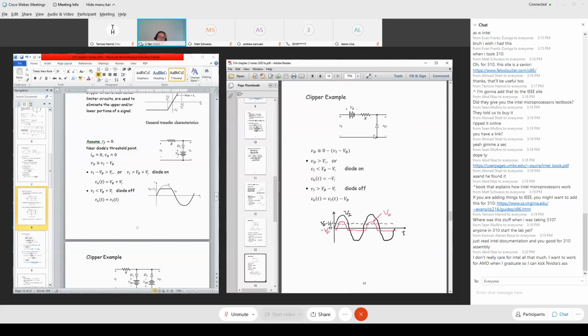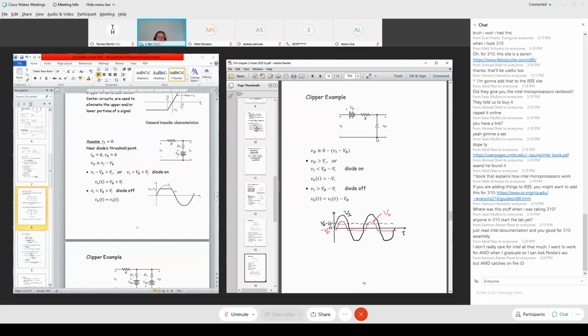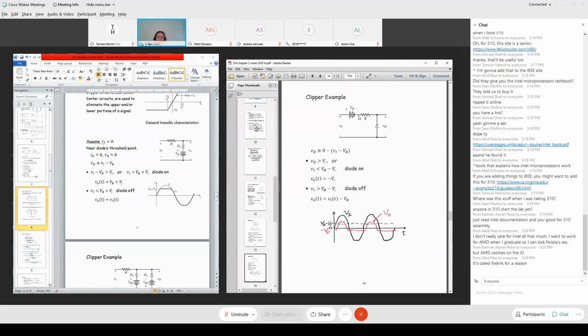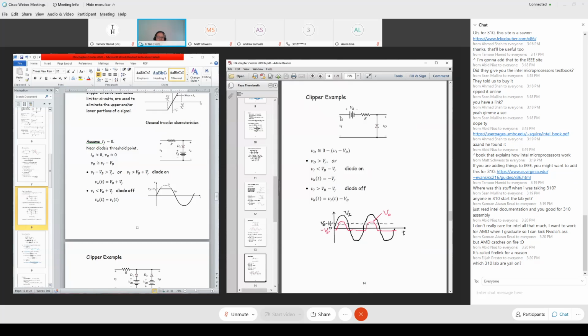How do I calculate VD? I have to use the positive side voltage and subtract the negative side voltage. The positive side voltage sits at 0, since I reference this point as ground. So that's 0. So what's this side voltage? This side voltage is the voltage VI, stepped down by VB. So it's VI minus VB.